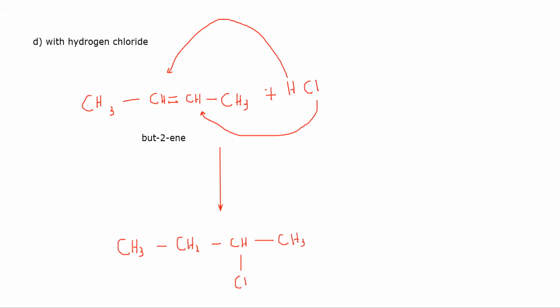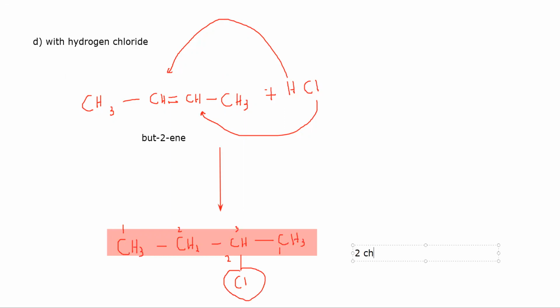To name this compound, we select the longest carbon chain. Then we number. If I number from the left-hand side, 1, 2, and 3, the branch comes at 3. If I number from the right-hand side, the branch comes at 2. Which numbering should I follow? Right to left. So at the second position, I have a branch of chlorine. Whenever chlorine is there, we use the term chloro. So the name of this compound is 2-chloro, and with 4 carbons it is but and single bond ane. So it is 2-chlorobutane. Is it clear?